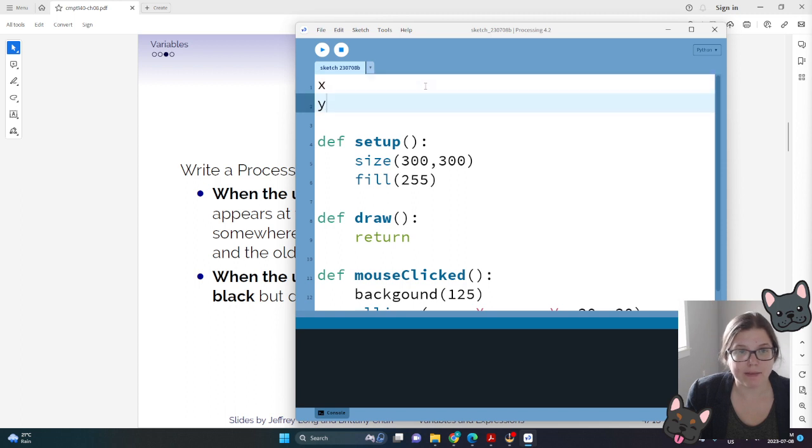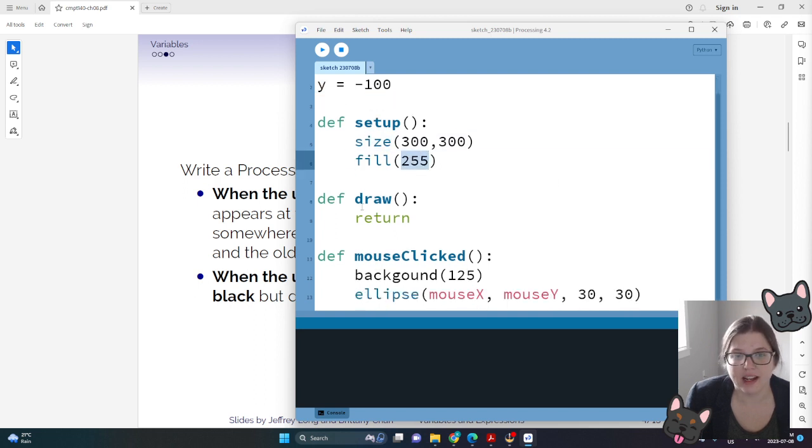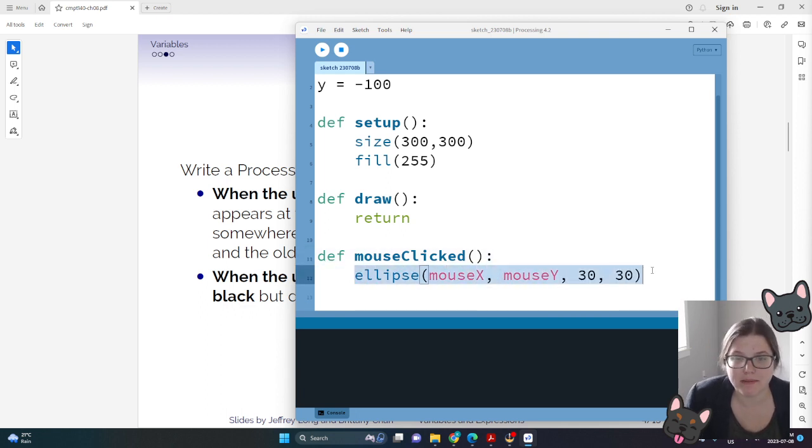When you're setting up these variables, you need to assign them an initial value. And for this case, let's just put them somewhere that would be off the canvas so that the user wouldn't see them at all. They're not going to see a circle until we click somewhere on the canvas. We can leave our setup as our size here and our fill. That's totally fine. And then what we want to do is move out this draw part, this shape part, and we don't need this background anymore. That was for a different part of the explanation, but we're going to move this shape part into our draw function. So things like mouse clicked, things like key pressed should not be drawing shapes. Only our draw function should.